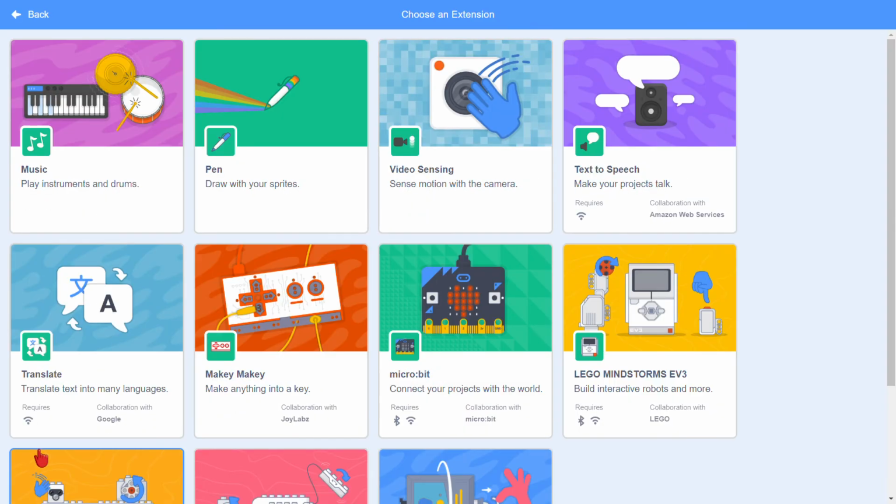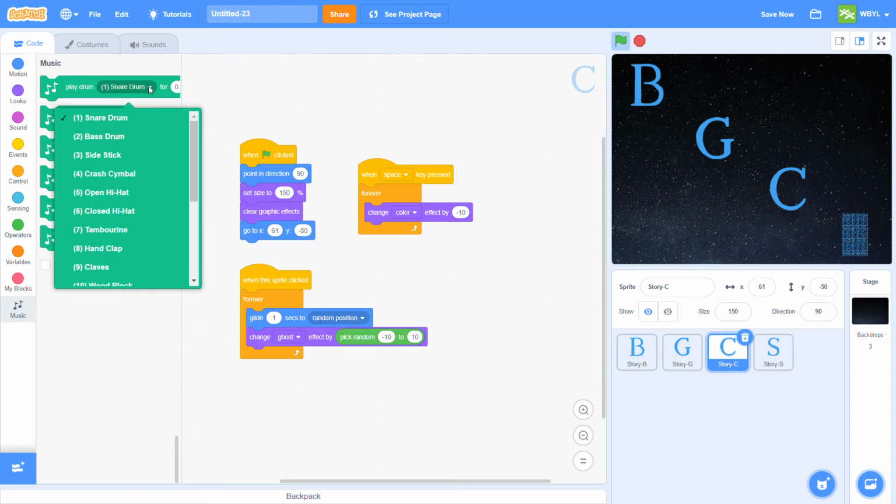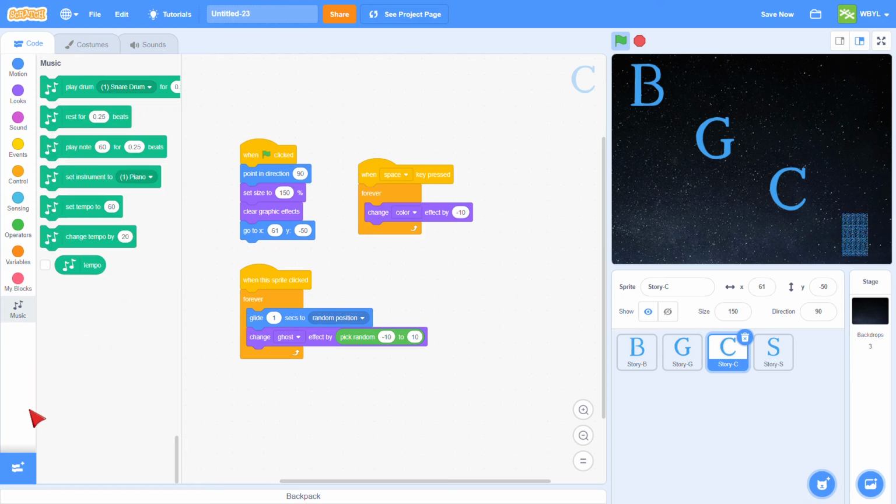There's also some extensions here we're going to be playing around with in the future, but there's music here, so if you want to make your sprites make some noise when you click on them, you can play with them. These work just the same as our color effects did, or our graphical effects rather. Or if you click here, there's all kinds of sounds you can use. We're going to have another lesson coming up where we make kind of like a band setup, and you can either play music with your keyboard or by clicking on your screen. I might re-record that one for next week, or we might do something else.